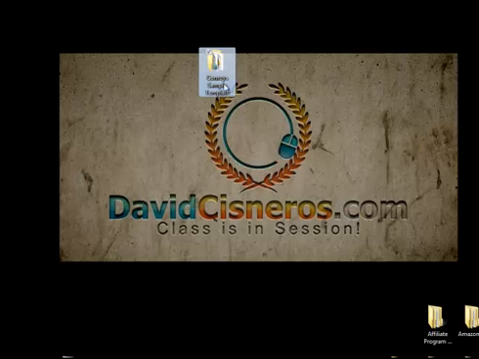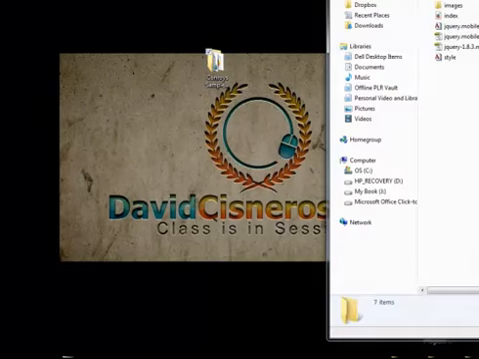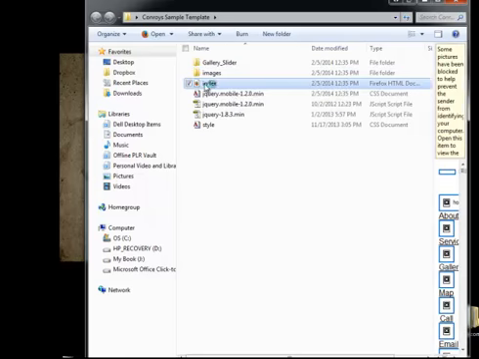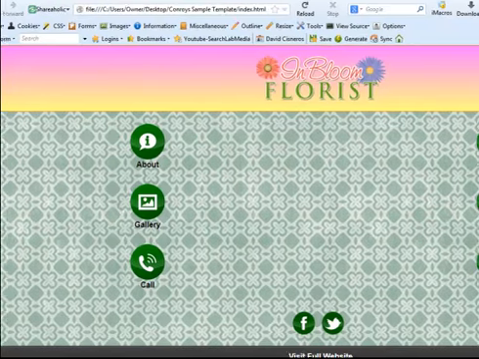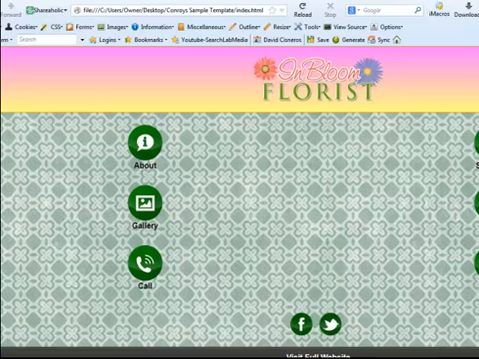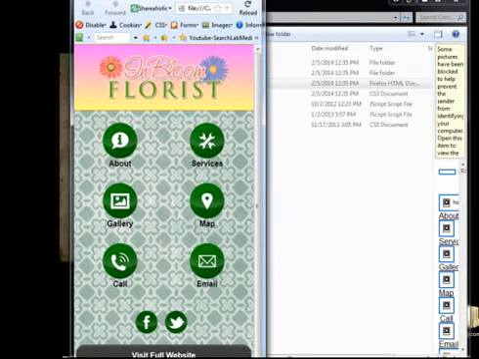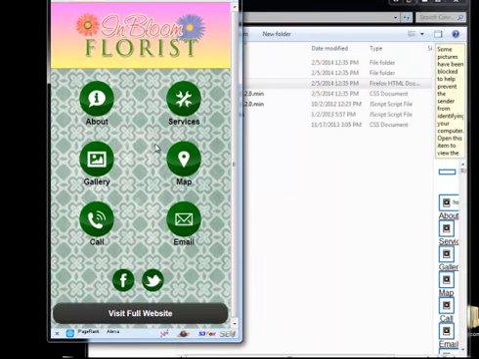Alright, so now I have Conroy's Sample Template. I'm going to go ahead and open up this template here, my index file, just so I could see what I created. Okay, so again, I was just trying out some things, but you can see that everything looks pretty good. This is an icon built website. I really like the way the header came out with my two colors. Remember, if you want a solid header, you just select the same color for both the top and the bottom. But I really like the way that blends.